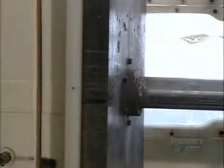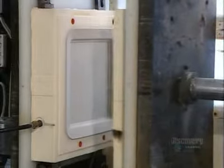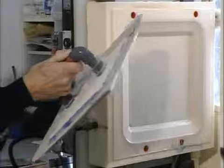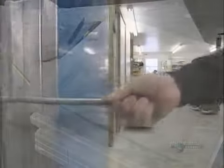After a hydraulic press closes the mold, the machine injects slip into the cavity. 12 minutes later, a craftsman uses a suction plate to remove what'll become a serving platter. He places the piece on a plaster block. The porous plaster lets the underside dry without leaving marks.